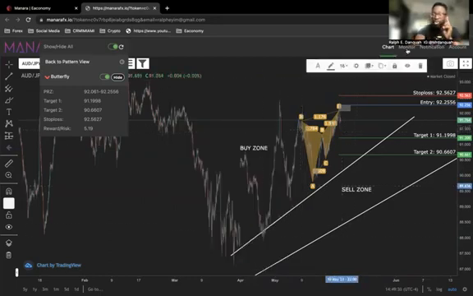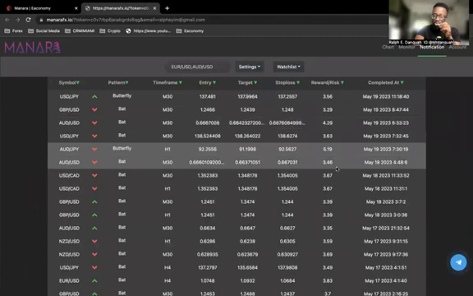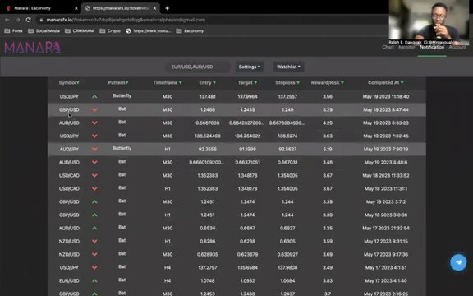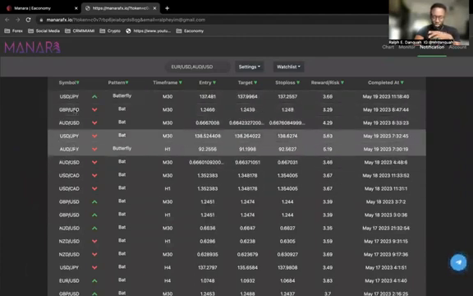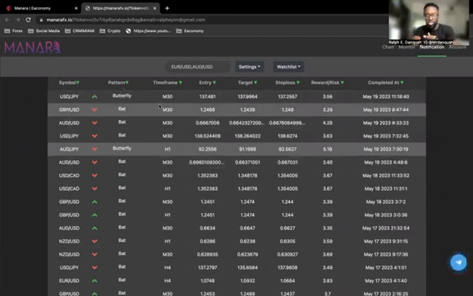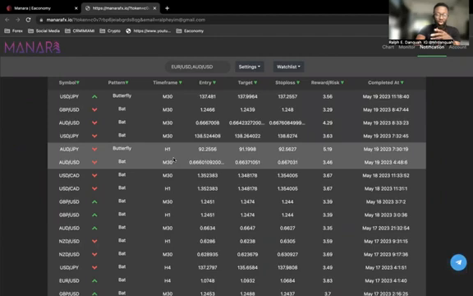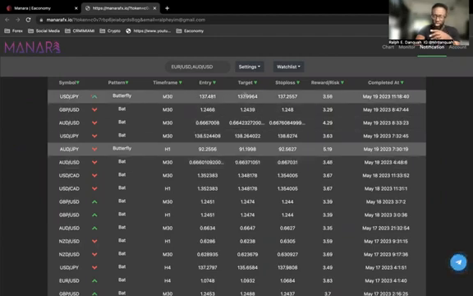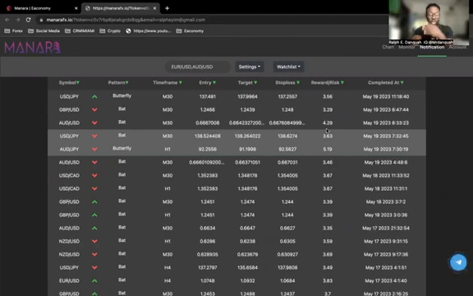Now, you remember that you also want to make sure that your risk reward ratio is good as well. So yes, we have the symbol, the pairs, we say buy or sell. It tells us the patterns, whichever patterns you choose, the time frame, depending on what type of trader you are, the entry, your target, your stop loss, risk reward. Make sure that all these are above a 3 and above. At least for me, that's what I do. I do a 3 and above.